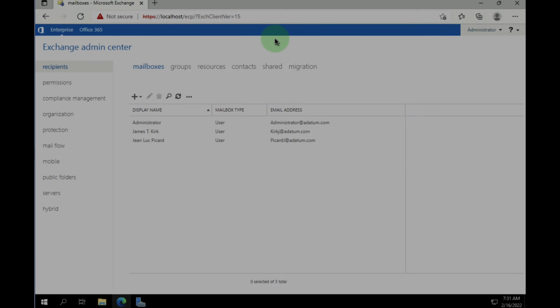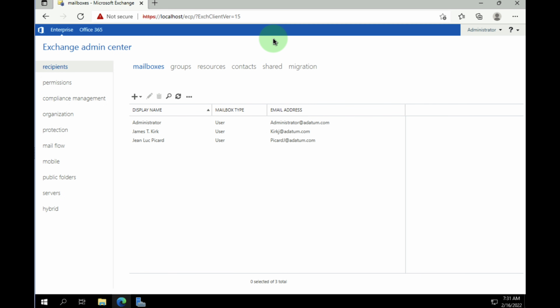Without any more jibber jabber, I think it's about time we got into some demos, don't you? So I'm kicking off my demo here in Exchange Server 2019 and the Exchange Management Console. Just a couple of quick tips. You have got two choices. You can create a new mailbox or what we call a linked mailbox.